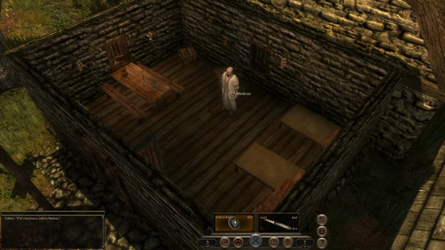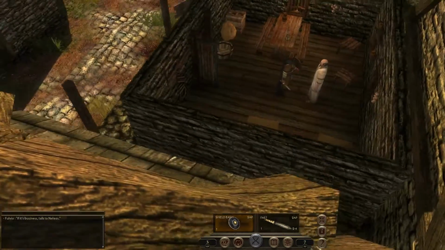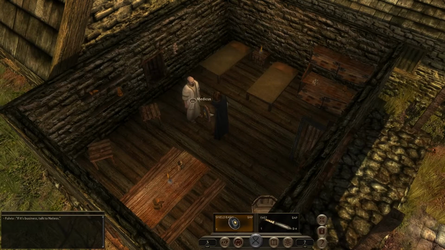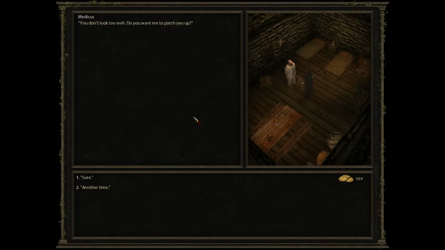Let's go in. Hi, Medicus. Medicus. That's for medicine, I think. Or medicinal. Actually, it means medic. Pretty sure it is. Yeah, I'm pretty sure medicus is medic in Latin. So, you don't look too well. Do you want me to patch you up? Actually, yeah, another time. But I don't look too well, do I? 3 HP. Okay, actually, do I want you to patch me up?